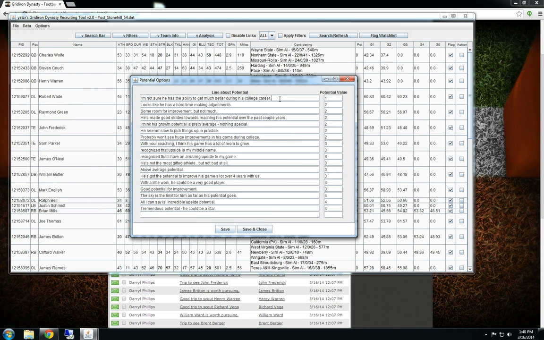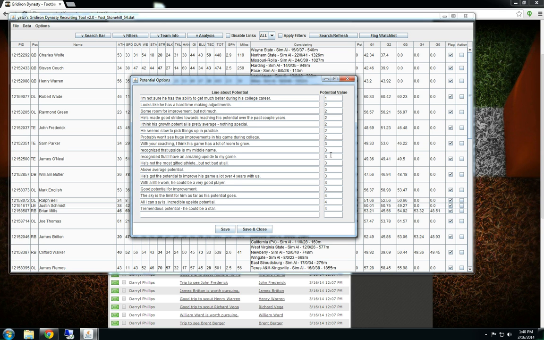So these are the sentences that show up in the messages that come back from the recruits that tell you what the potential is of those recruits. It's widely accepted that there's basically 4 levels of potential, so I have them numbered 1 through 4. The most common ones are the 3s and 2s.